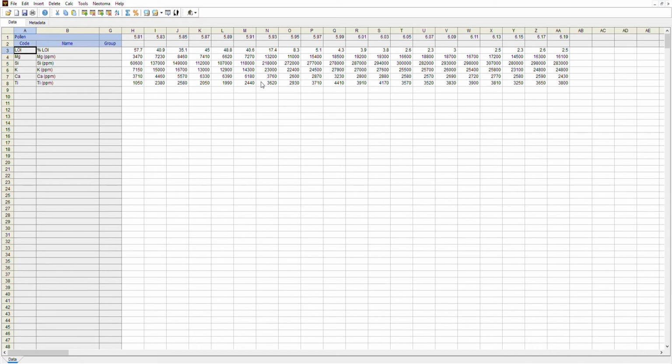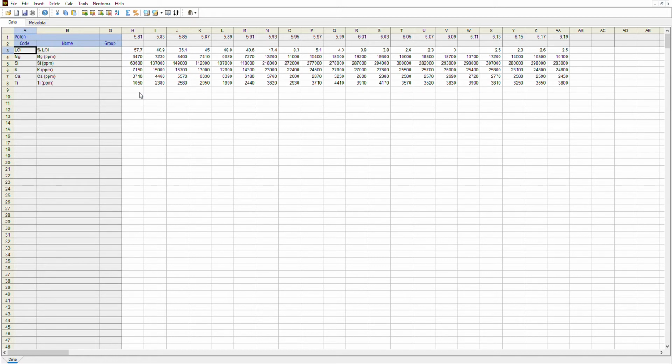For Skills for Geographers, you don't really need to do anything with this. All the data you need is in here already. I'll just talk you through all the different components. It says up here pollen. Don't panic about that. The software is designed for pollen analysis, so it's just pollen in the top left corner, but that doesn't really make any difference.